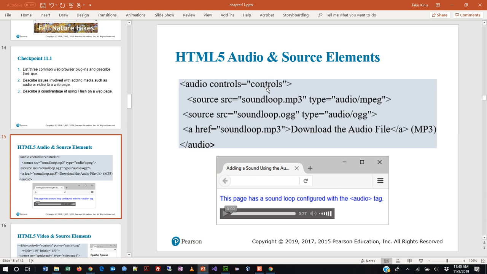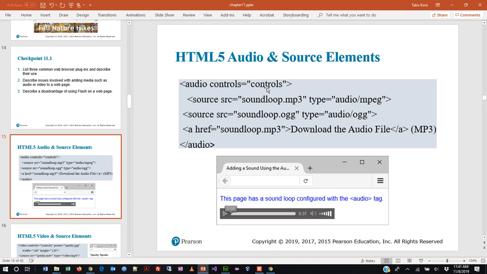And then they also have a type. I'm going to tell you what, the type can be omitted, folks. It's not really necessary. When they originally drafted this, it was kind of a necessary thing to trigger the right codec, but it's really not necessary. But what they have you do is take the same file and hopefully you have it in multiple formats. And the reason you do that is to accommodate for a browser that might not play the format that you're putting out there.